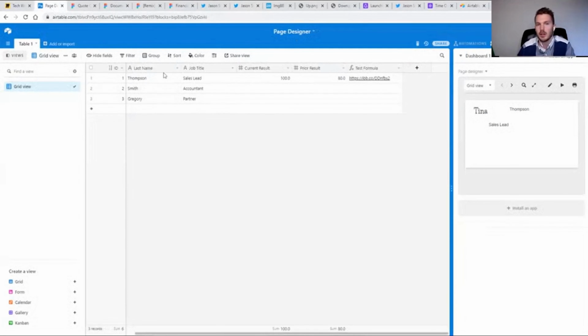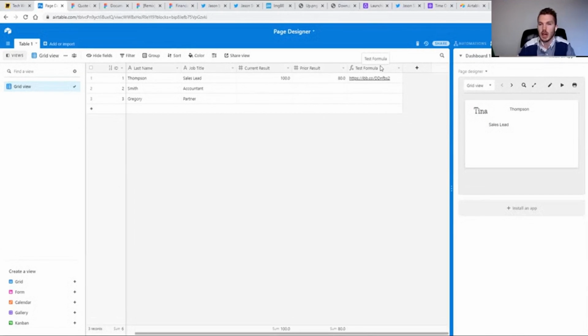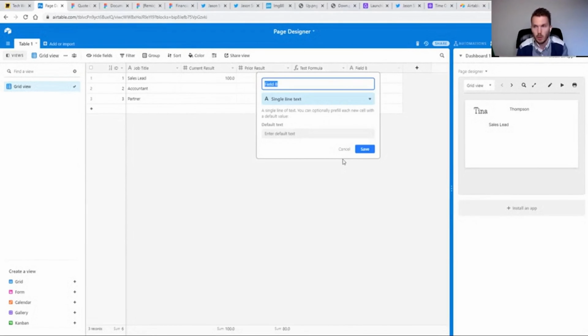So you may have very few numbers in here that are actually driving what's happening, but based on those numbers, you can set up all sorts of references to an up or a down arrow, or this yellow visual versus this green visual, that sort of thing that makes that whole visual come alive and look much more dynamic, but is still really just like 5 numbers driving its generation. So loads of ways to use that formula field from the standpoint of Airtable being your API and not just a set of numbers.